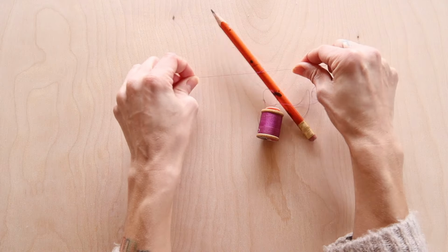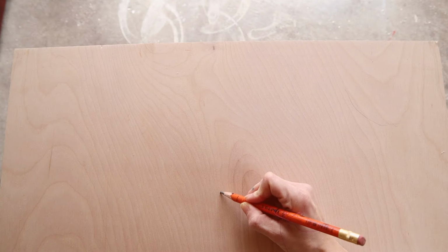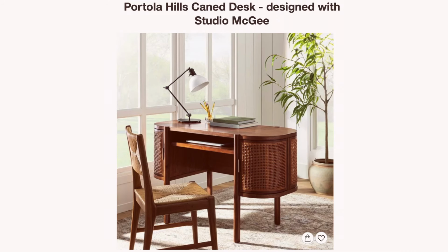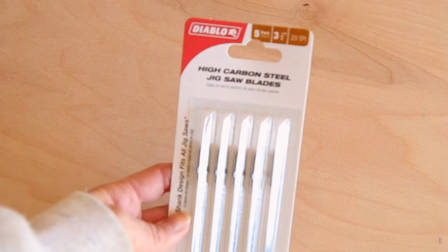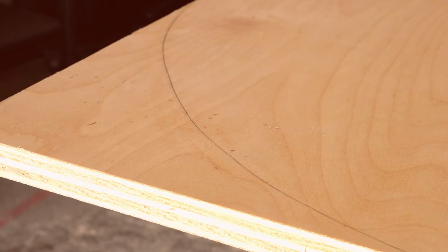Taking one of the plywood sheets, I marked out an oval shape for the desktop. The oval shape will give a more modern look, like something from CB2 or Emily Henderson or Studio McGee. Then I used a jigsaw to cut out the shape. To avoid splintering the wood, make sure to use a T-shank blade with a TPI of 20 or higher.